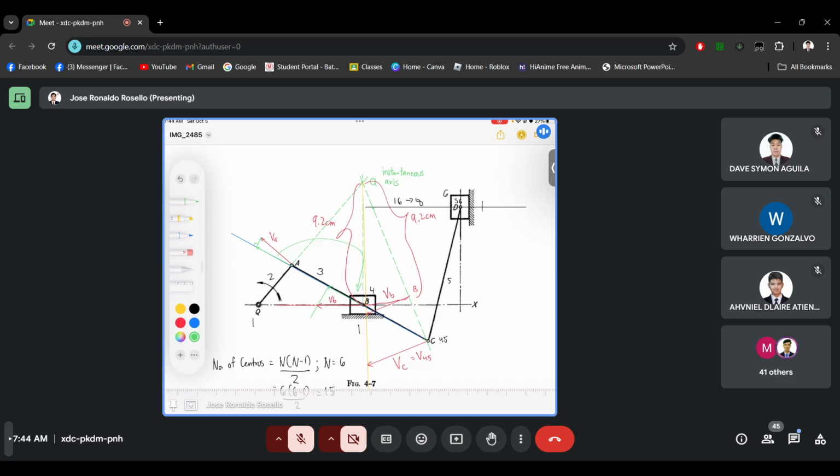So pag gagawa tayong sentro, first we determine the centro. So we have the common points on the two links. We have approaching infinity if it is on a slider. Ganun din dito, we have 1, 2.